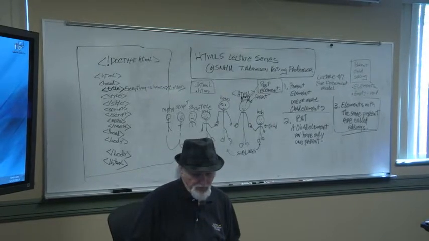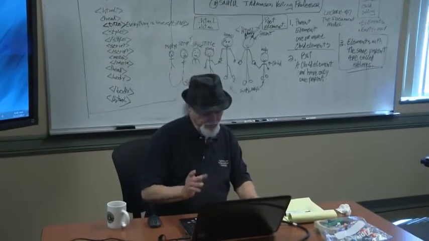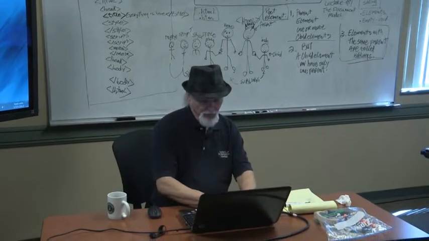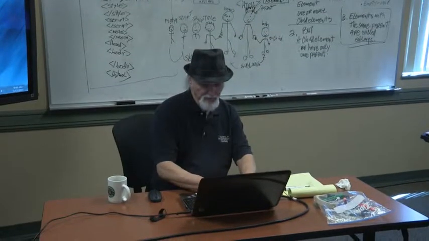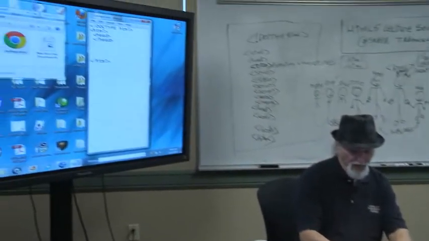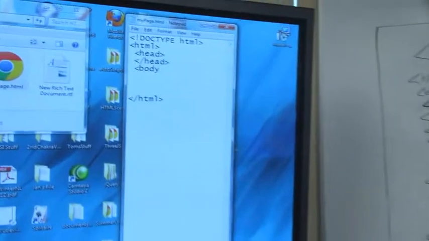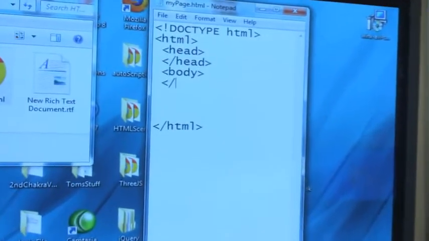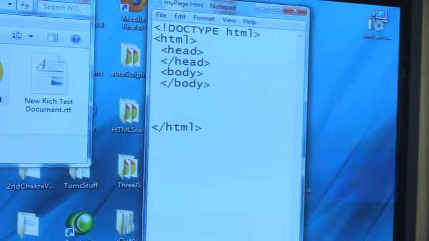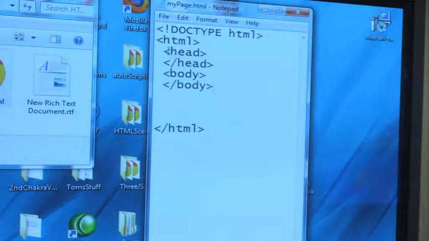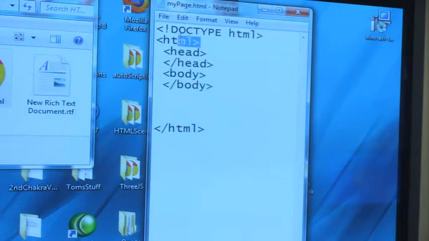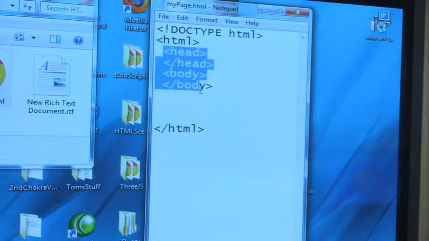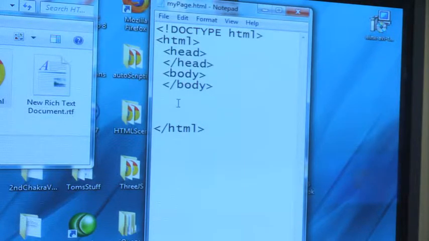So what comes after the HTML? Well, I'm going to indent just to let you know who the children are. The first one is the head. Okay, so we have a head element here. Close that off. The next one is the body. I'm going to close this one off. There we are so far. So we have the two child elements here, head and body. They're children of the HTML element. And these two are siblings. So I closed off the body.